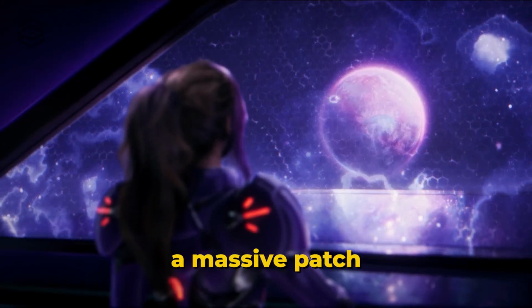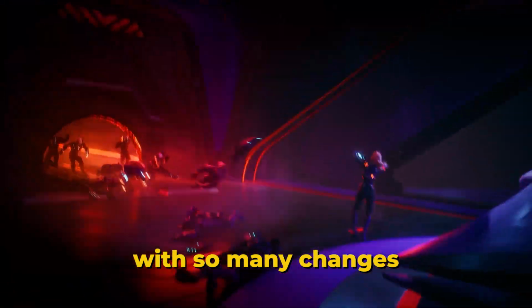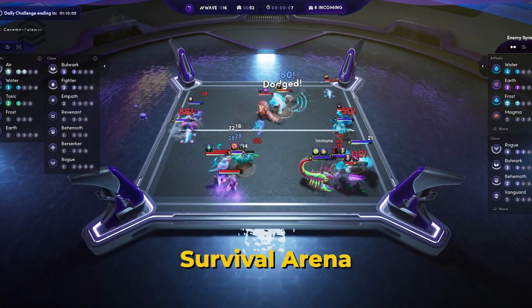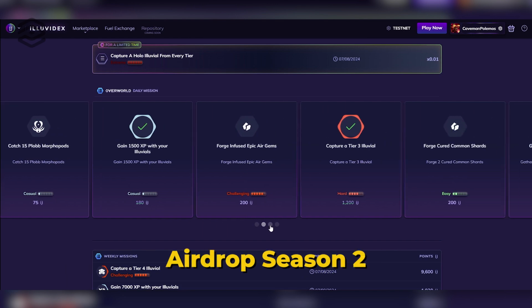Illuvium has dropped a massive patch, and it comes packed with so many changes. From the new weapons, the revival of the survival arena, the implementation of the missions dashboard, and Airdrop Season 2.